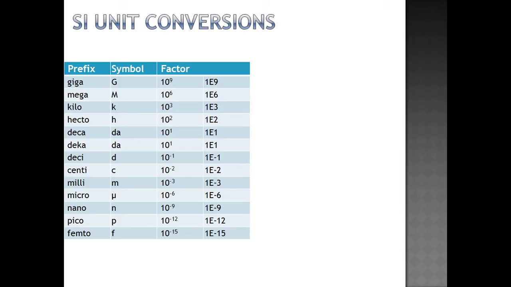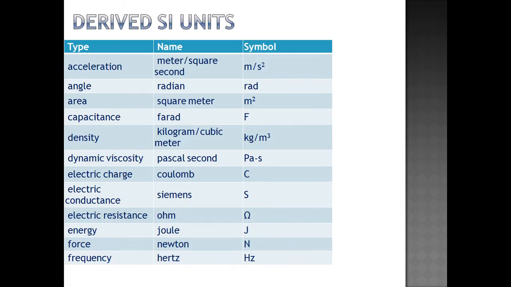Unit conversions need to be memorized. You need to know how to go from femto to kilo or centi to deca off the top of your head. Most of the time it's easiest if you memorize them to the base, and then you can go from one to the next. This should be really familiar. If you have questions, ask.